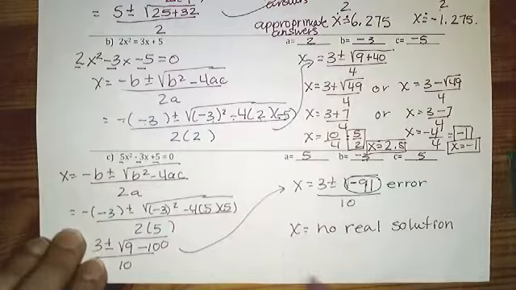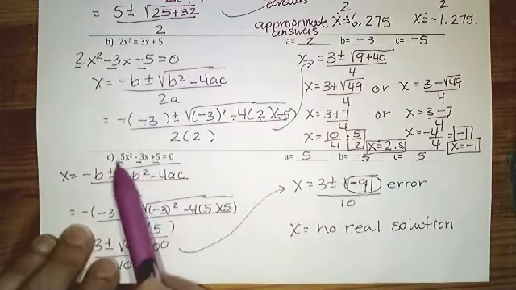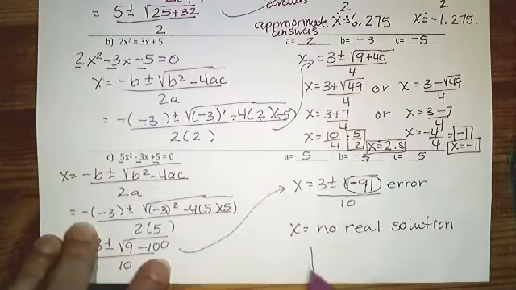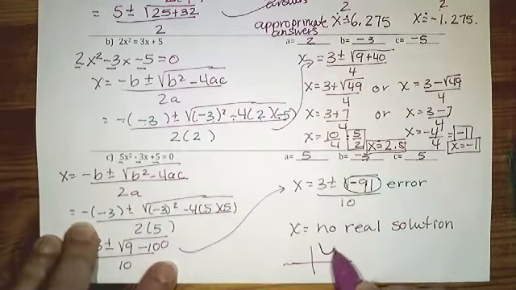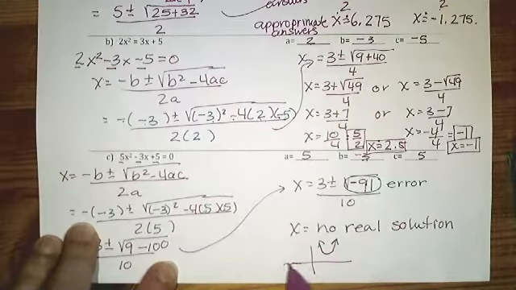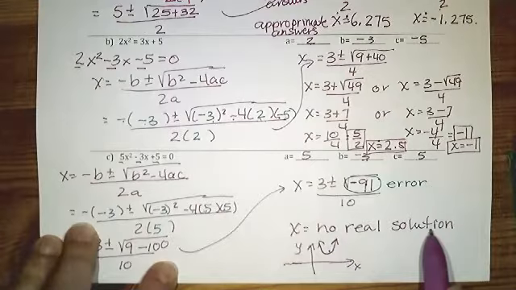Well, one way of looking at it graphically is we know this parabola opens up. So we don't know where the vertex is or whatever. But if it has no solution and opens up, that means it looks something like maybe like this, right? Because we know what we're solving for is the x-intercepts. And this would have no x-intercepts, so it has no real solution. It is a quadratic equation, but it just doesn't have a solution because it's not crossing the x-axis.